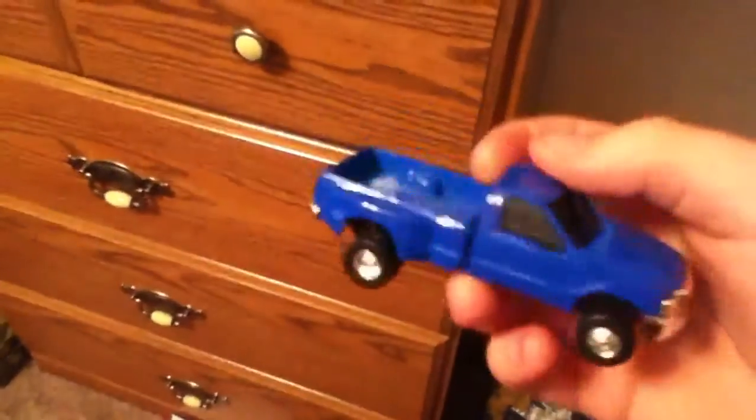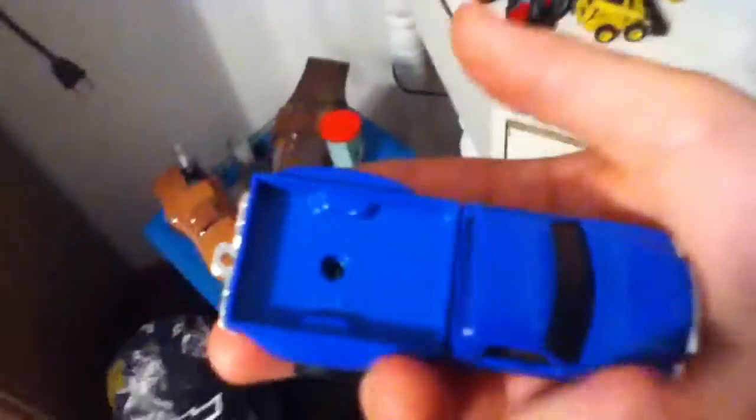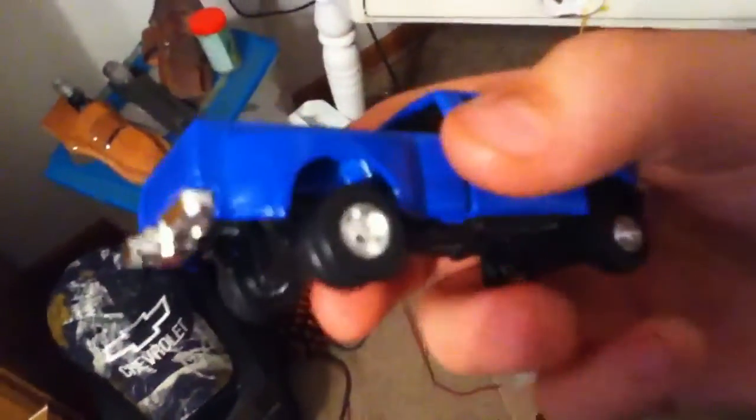Next we have a Ford F350, brand freaking new. I have not done anything with this truck — it is brand new, there is nothing wrong with it. Tires are nice and free, it's got duals like all these do. It's not the really detailed version with the little painted blinkers and painted taillights and all that, but other than that it's a really nice truck. I kind of forgot I even had this — I don't even know where I got it. Probably something I got a long time ago. Since I already got another one just like it, I don't really need this one.